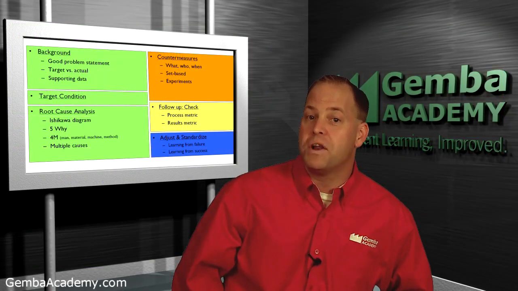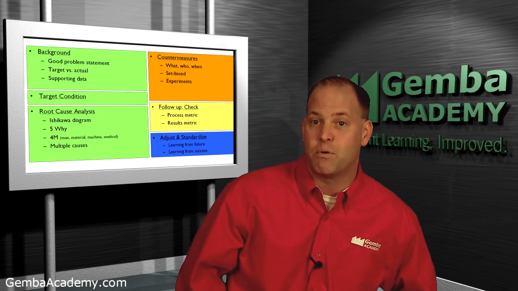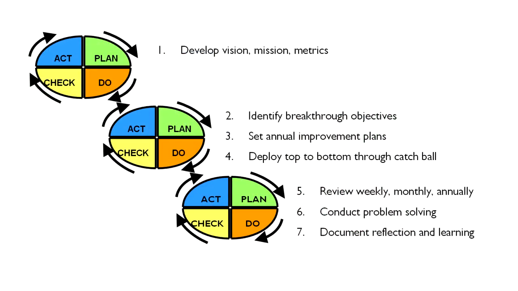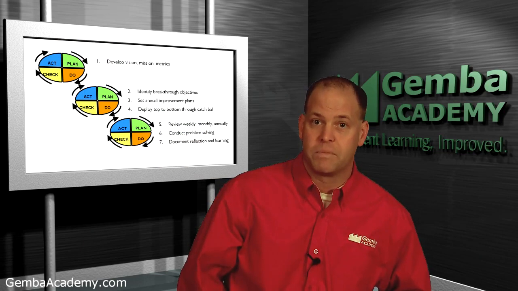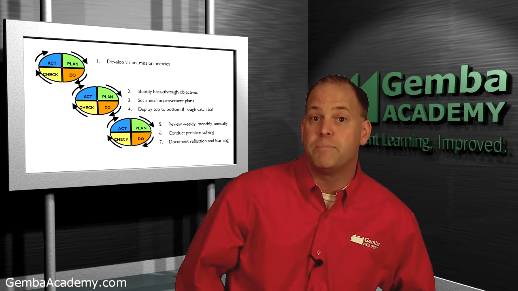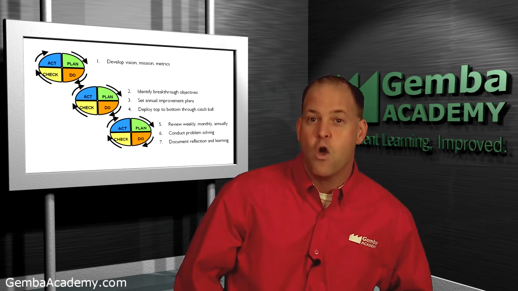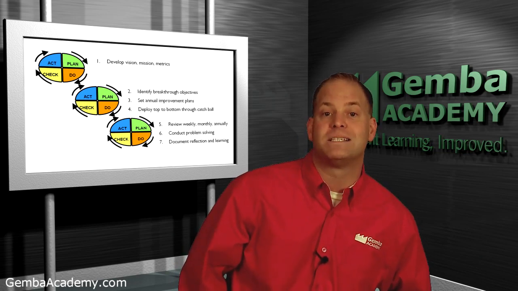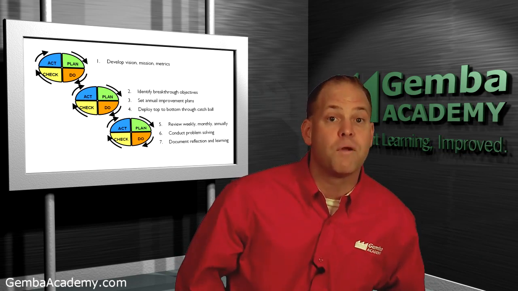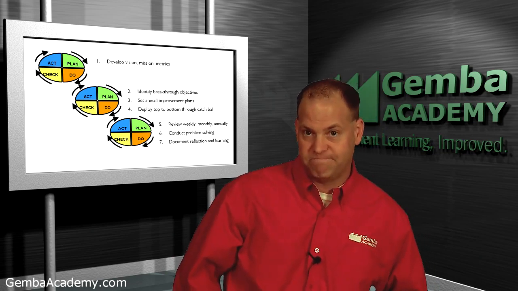As we just mentioned, one of the key aspects of the Hoshin planning process is how reliant it is on the PDCA process. In fact, we see here the entire Hoshin planning process is nothing more than continuous PDCA cycles. For example, developing the vision, mission, and the values required close teamwork and collaborative PDCA cooperation, just like steps 2 through 7 do. Likewise, we use PDCA to work through the A3 process. If you'd like a thorough review of the PDCA process, please refer to our practical problem solving course.